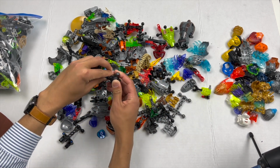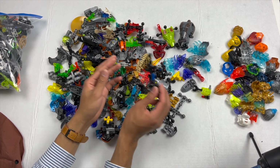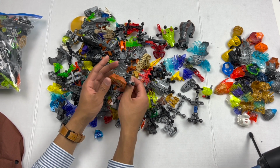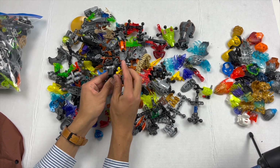We have one of the waist articulating torsos for Bionicle G2. The system piece on the back gives this away as Gali's build right here. And then we have the 2015 Kopaka build right here, so the torso for Kopaka, just the standard Bionicle 2015 torso with the working gearbox, with all of the pieces fully integrated.